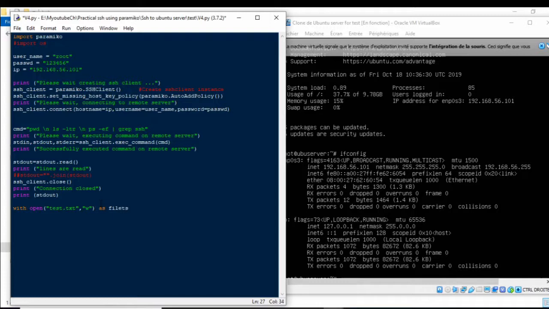We can use the same as in the previous video, file tst, colon 4, and then we will iterate using a for loop in the stdout. This is the standard output.